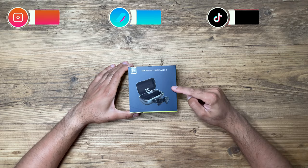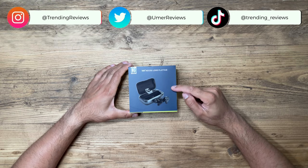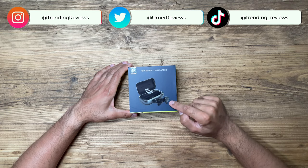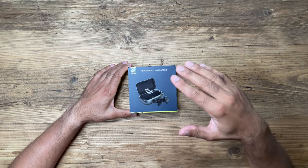As I'm using this in the gym, I've realized sometimes the music is so loud, and this doesn't have noise cancellation, and I was just hoping I could get more out of my music. So I went ahead with an upgrade to these — the Mifo O5 Gen 2 headphones. One of the reasons I really wanted to try these is because it has 150 hours of playtime, including the charging case, not just the earbuds.